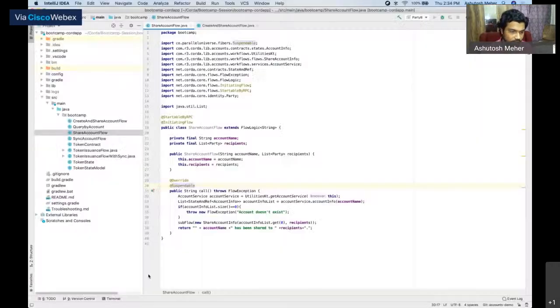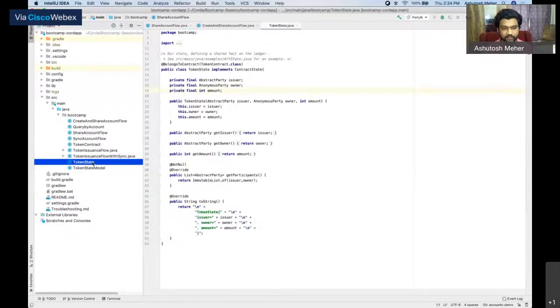All right. So first of all, let me explain the state, what changes in the state. When you want to introduce accounts, we want the account to be a party so that we could actually use that in our state, right? So earlier when we had issuer and owner, these were parties, but then account is not a party, it's a state again. How do I use it as an identity? How would it sign a transaction, right?